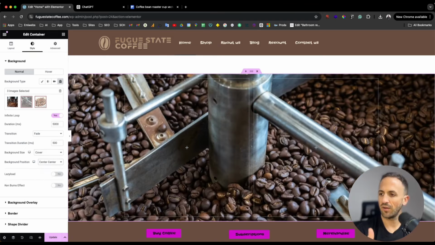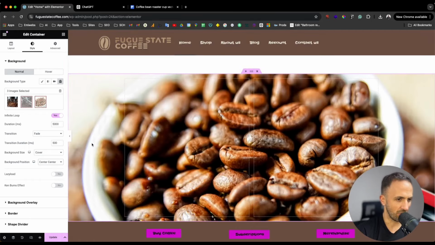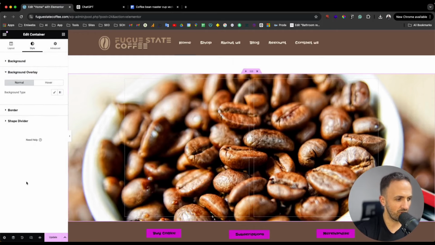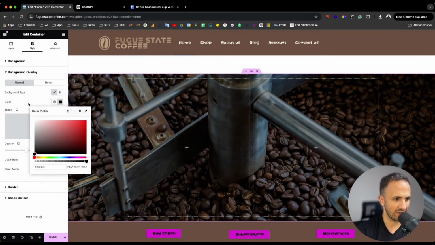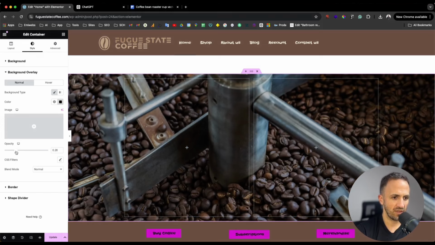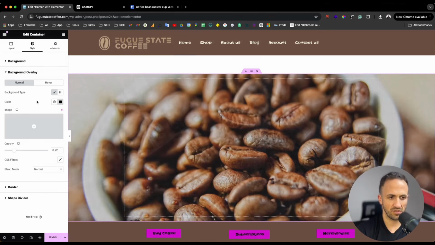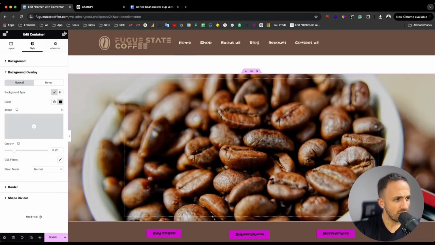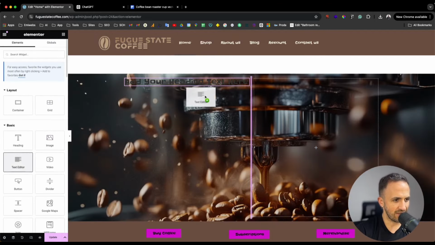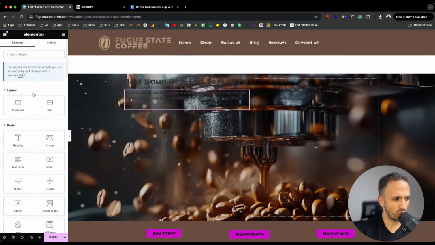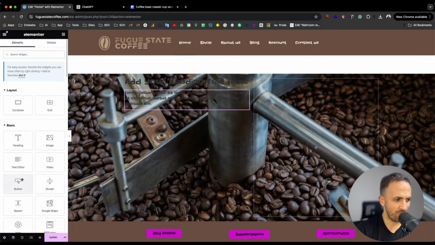Okay, as you can see now, this effect is going to show here, kind of this slide, which is cool. And if it's too bright, what you can do is a background overlay, and then put some color in there to make that a little bit dark, not too much, just to see the contrast. Okay, so what I'm going to do now, I'm going to put the title here. I'm going to go through the text as well, and I'm also going to put a button.